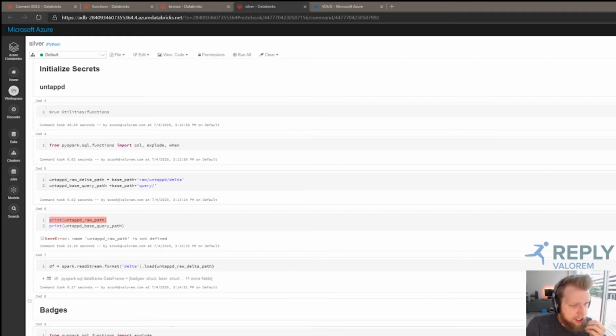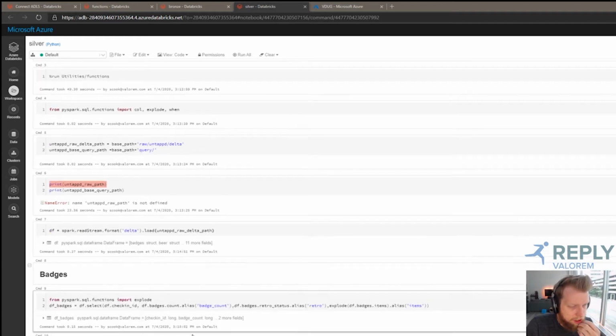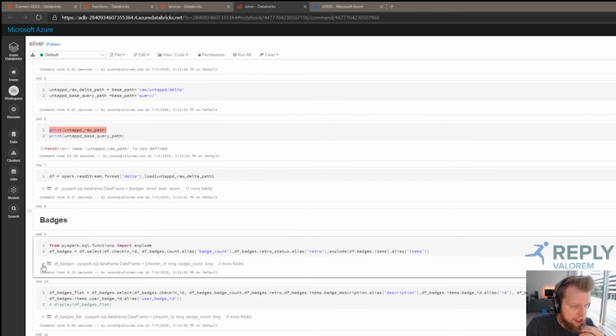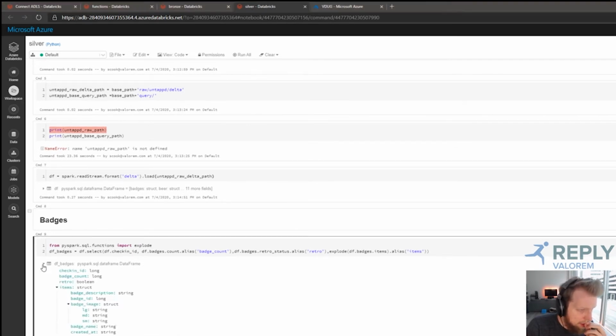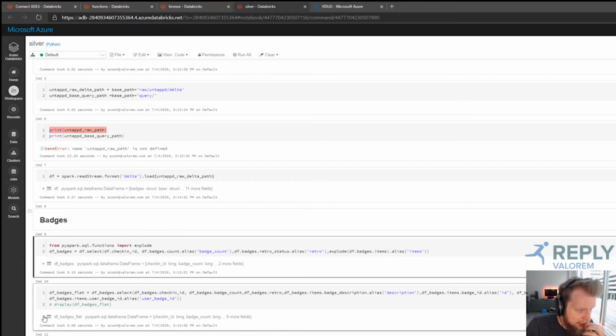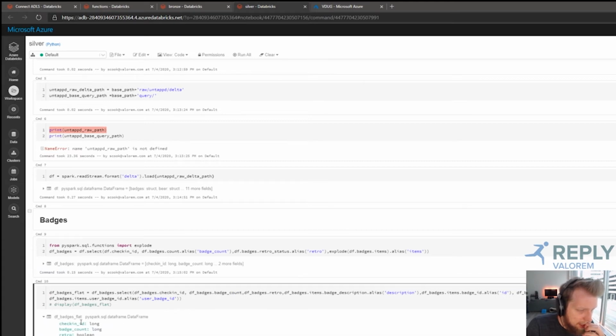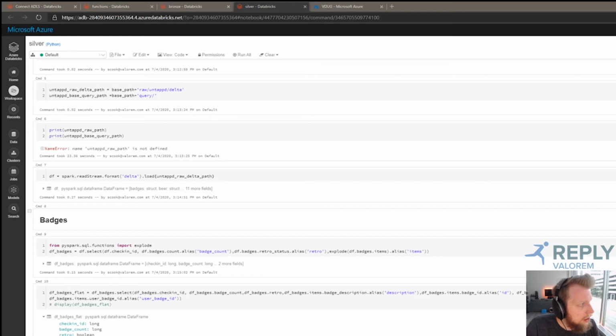So I think instead what we'll do, for instance, if we look at DF badges flat rather, it has a check-in ID. And so what we could do is just do a join essentially to get the upsert table.